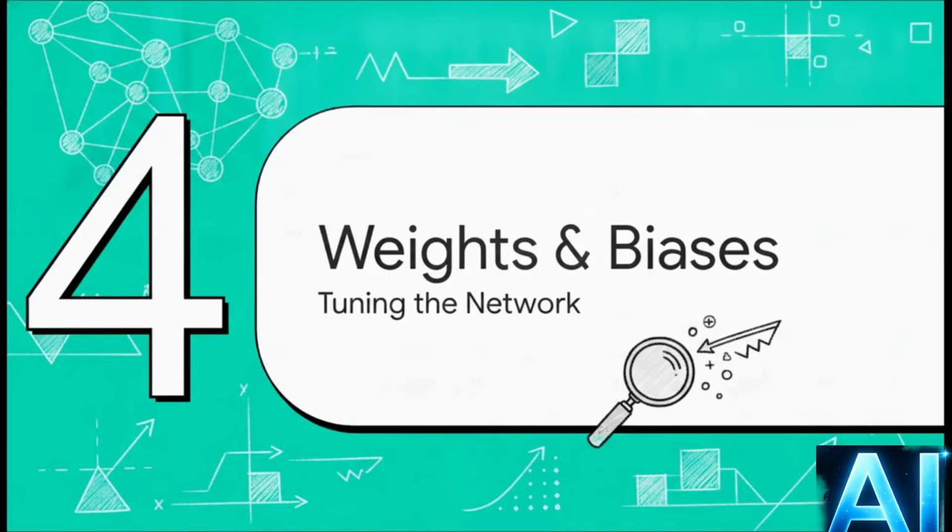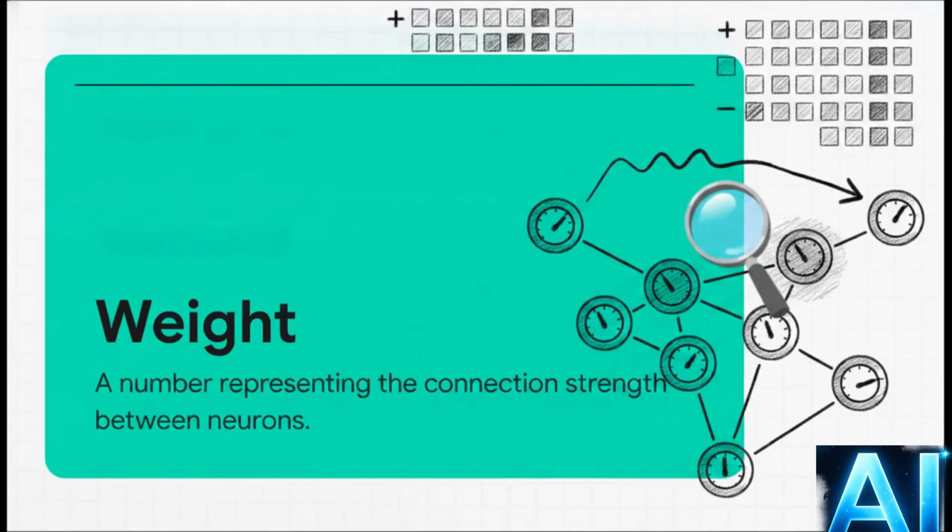Which leads perfectly into section 4, weights and biases. Because mechanically, how do we tune this network to actually look for those specific little edges? This is where we bring in weights. A weight is just a number representing the connection strength between a neuron in one layer and the next. Picture them as little dials and knobs. What we're doing is computing a weighted sum of the pixel values.